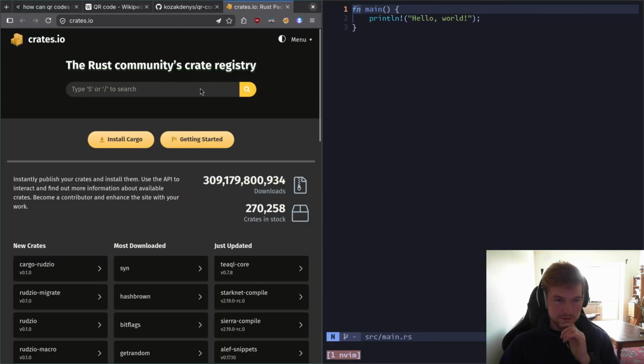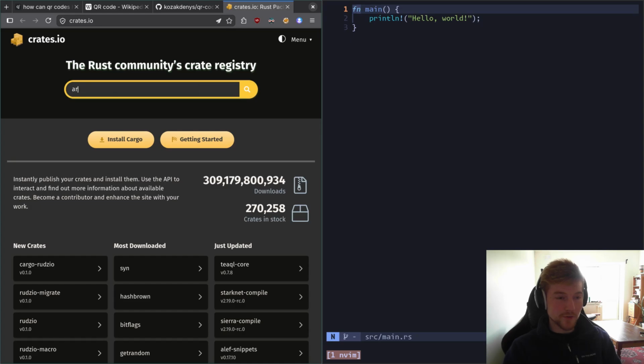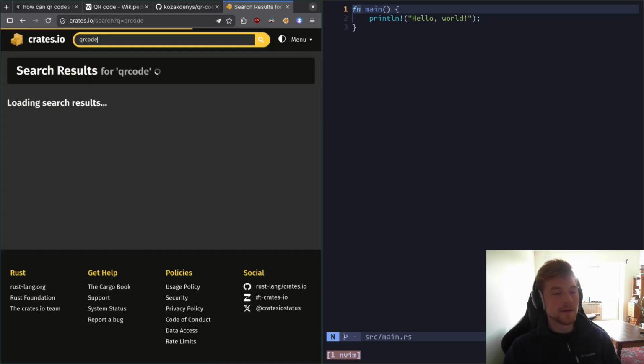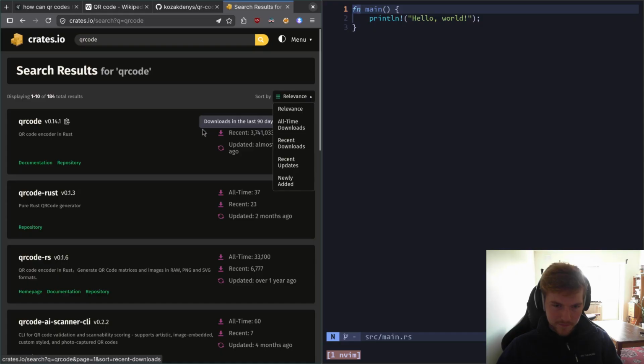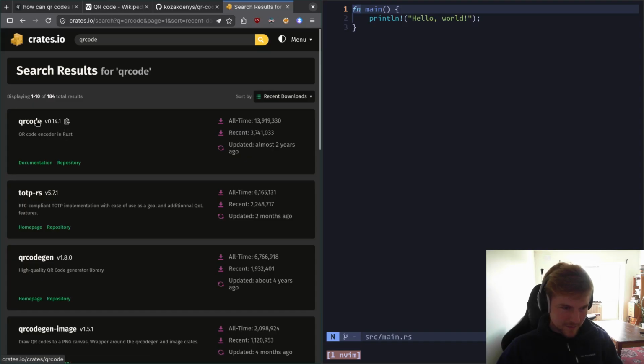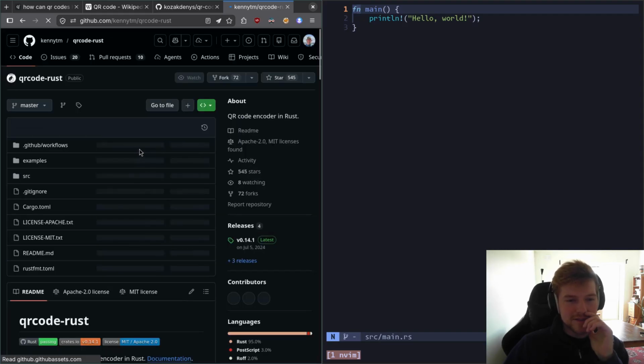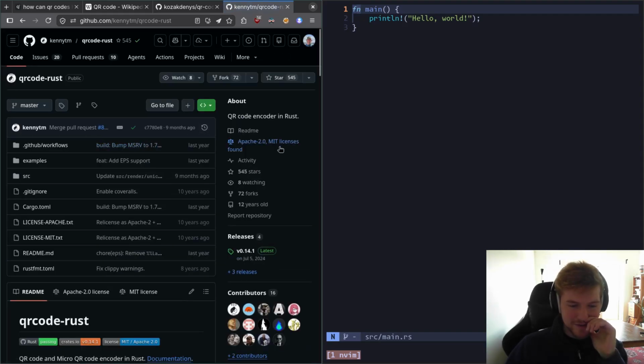Right, I have to find good crates for doing QR code encoding, because I don't want to get into how to actually encode stuff. I think the one that's just called qrcode is fine, but it looks to be updated only 2 years ago. And again, I guess not much has changed in the field.